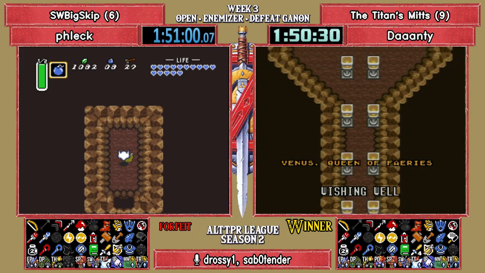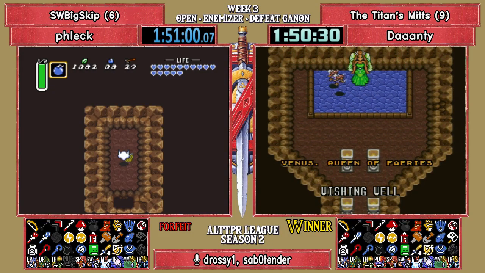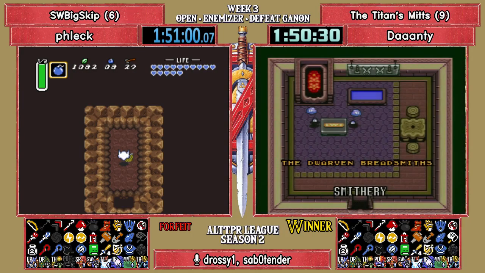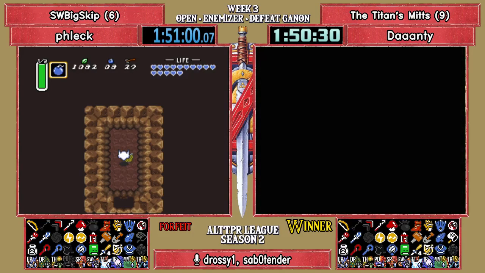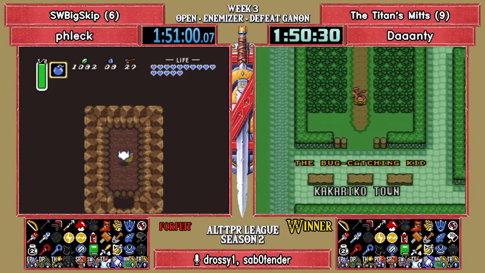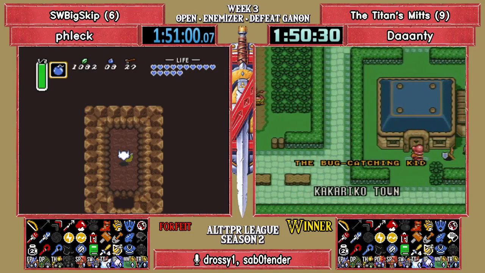So yeah, Phleck, what do you make of that one? It was fun. It was interesting. Definitely Fire Rod in right side Turtle Rock, or in the first chest in Turtle Rock, was kind of a fun find. You always kind of hope that something's there. I was actually curious, I want to ask both of you this. You both quit Turtle Rock once you got that Fire Rod. Why didn't you want to just do it in one shot? Were you afraid of missing Mimic Cave, or did you just think you were too weak to go down, or what?